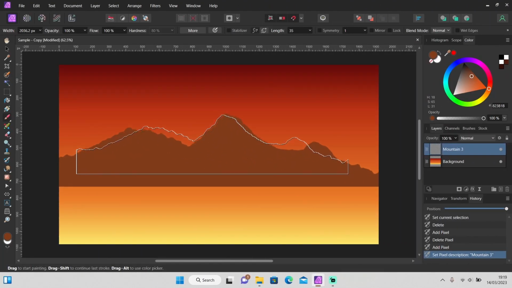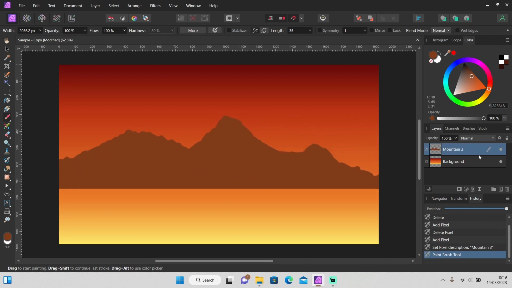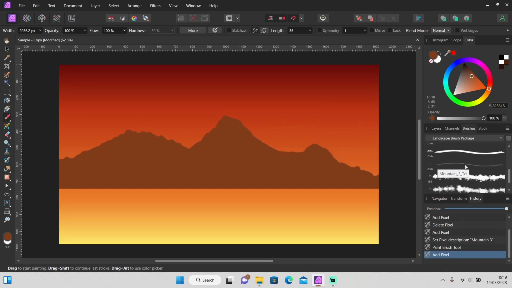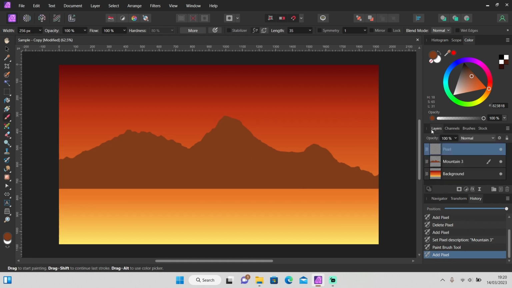Okay, and after that I'll create another new layer, and you can also use this texture for the mountain tree. Okay, so I have already adjusted it to match the size of the mountain tree. Okay, and like that, you can use it as a texture or as snow. Okay, so I'll name it texture.